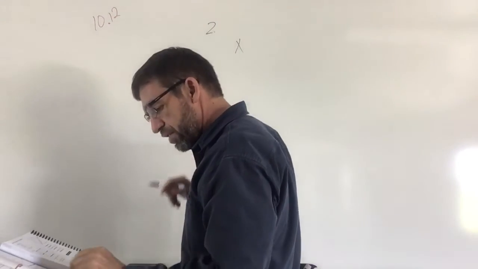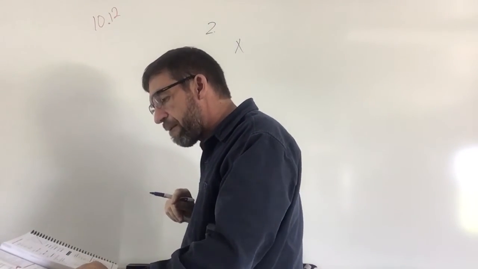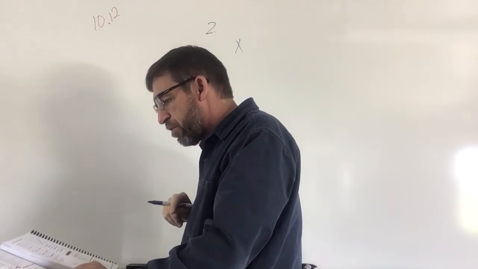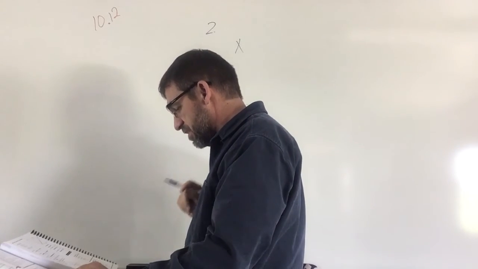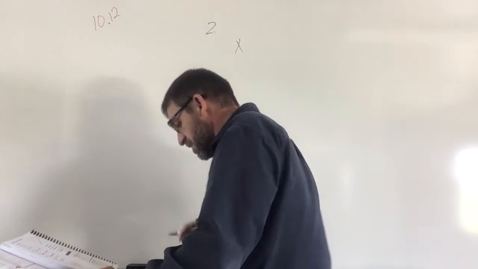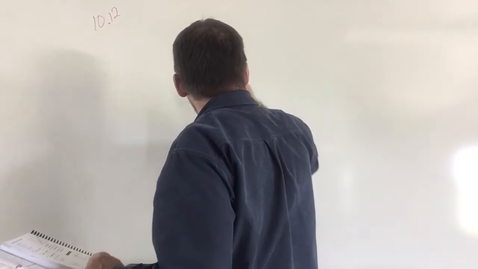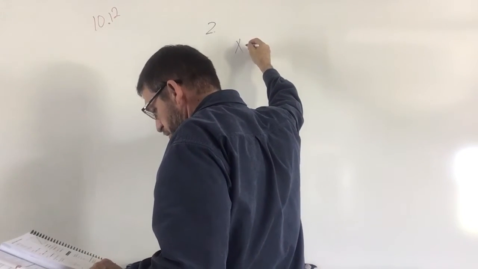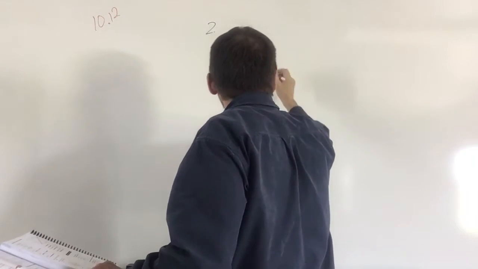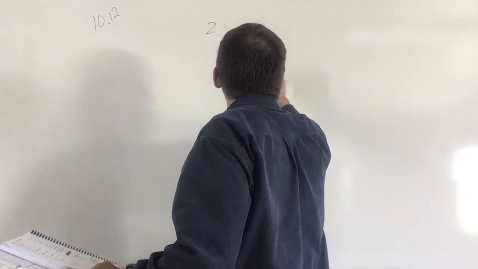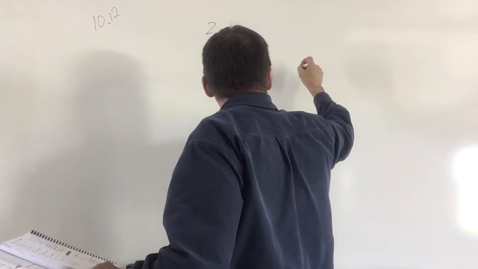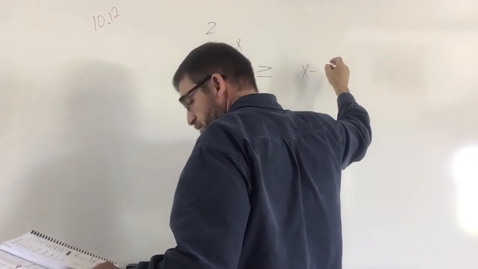X for the number of miles driven, and then he says X minus 200 for the miles that will be charged at 17 cents each. So the way I think you're supposed to set that up is the first 200 miles he charges 17. Or inequality, I don't know, is X negative 200. Isn't that what he said?